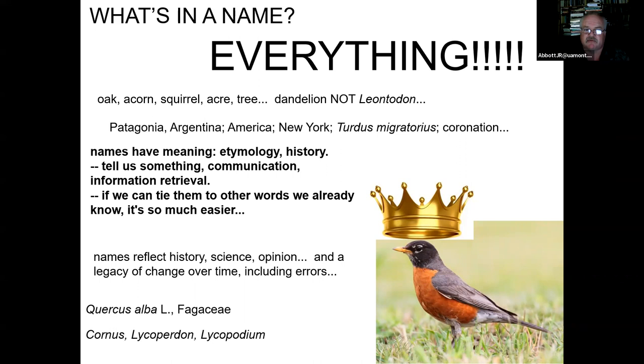Turdus migratorius is the scientific name of the robin, the red-breasted robin. And it might seem like someone didn't like this bird when they named it, right? The migratory turd. Well, it turns out that in Old English, turd was actually just a name for a small brown bird, and that word was then adapted for modern usage, right? So knowing something about history and etymology can be useful, but is often not really necessary unless you're just trying to cram a bunch of information in your head, right?